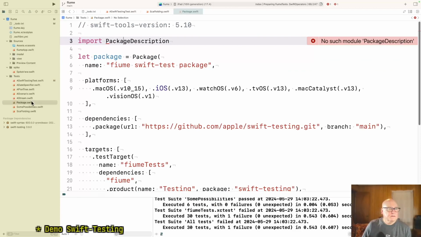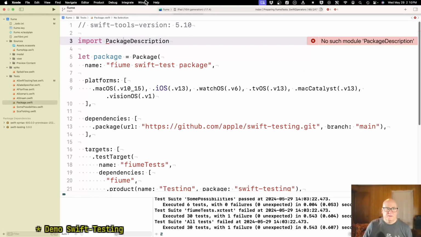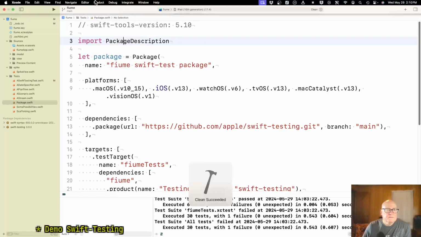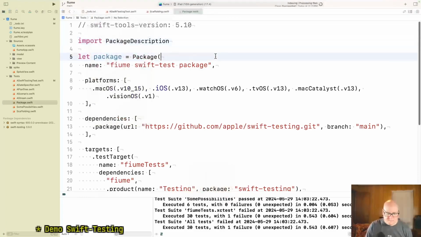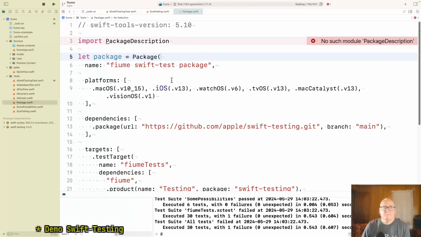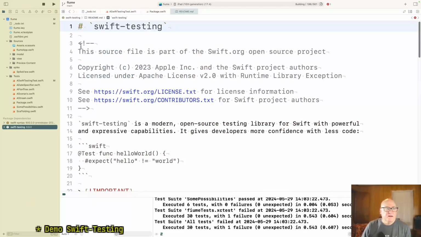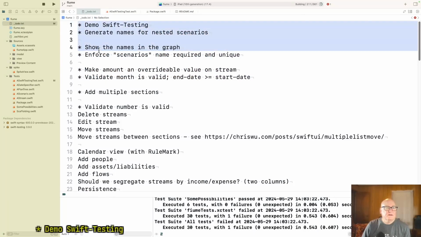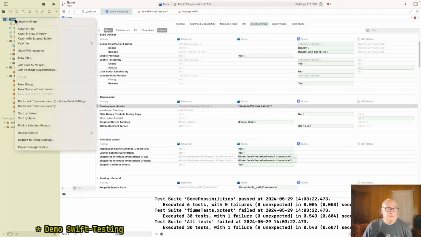I think it gets confused when you move things around. Oh no, come on. That's what we changed. I think that's the same. Let's go ahead and revert.